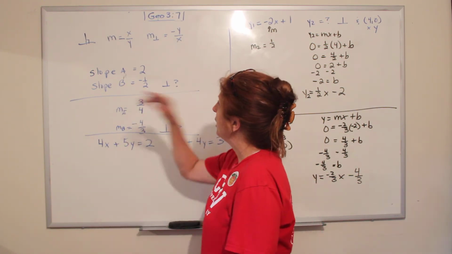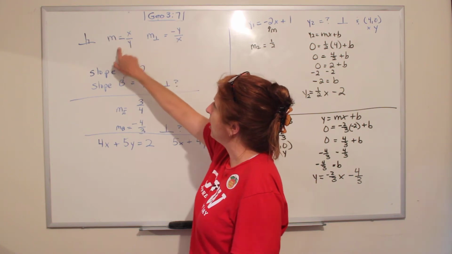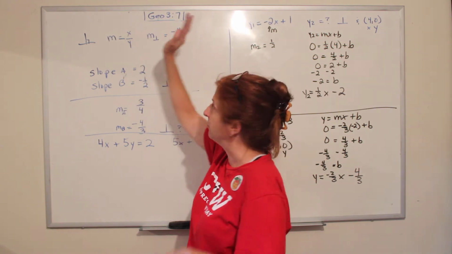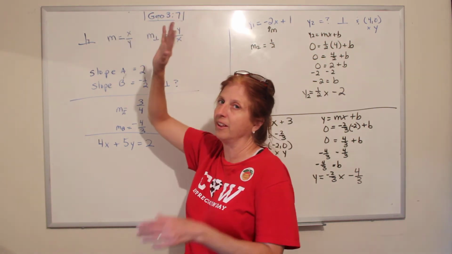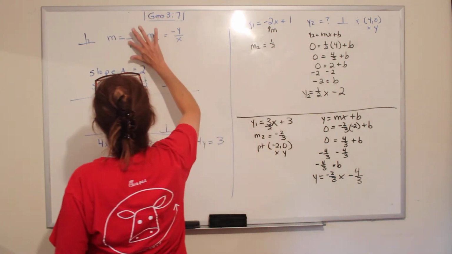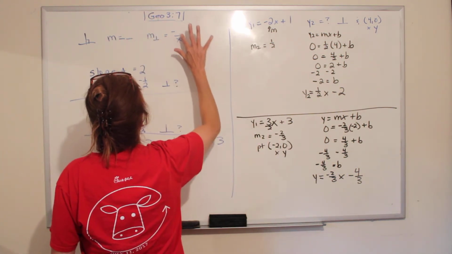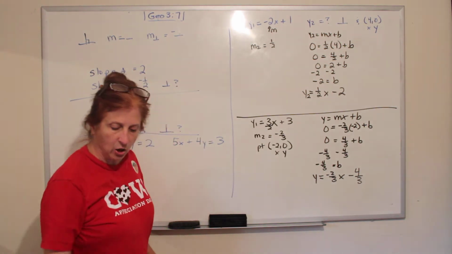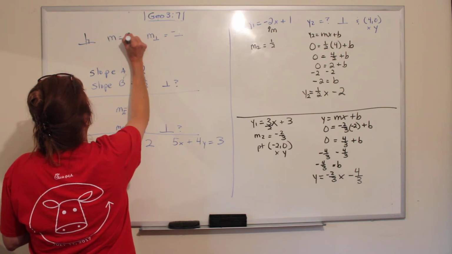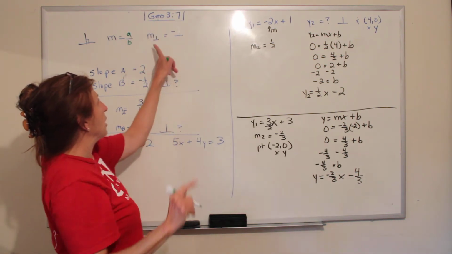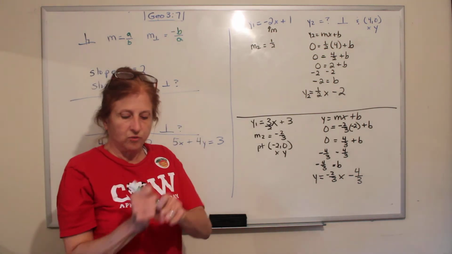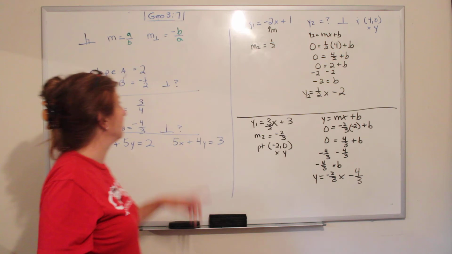Alright, so if the slope is x over y, I just picked two letters, don't let that confuse you, because really slope is y over x. I should have picked different letters. Let's pick different letters, it'll make it better. Okay, so if the slope is a over b, then the slope of a perpendicular line will be negative b over a. You flip it and change the sign.